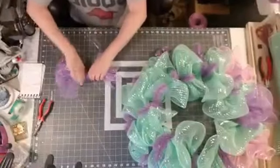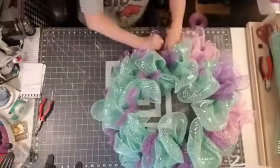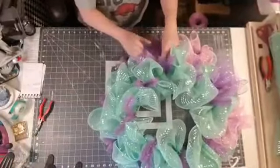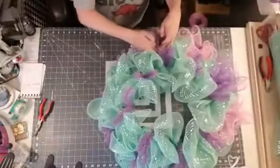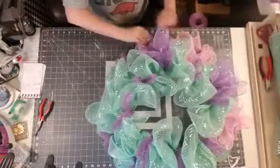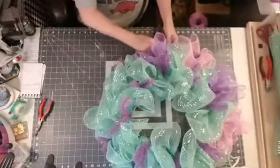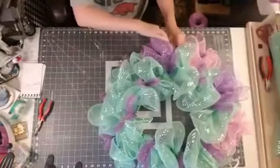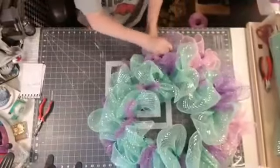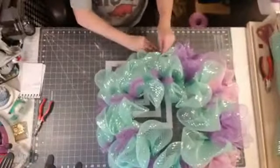So I got all the mesh and all the ribbon from Craft Outlet. I looked this morning. I don't think that they're taking orders right now, but make sure that you have your cart full with what you want, so when they do enable the orders, you can just hit that checkout button.